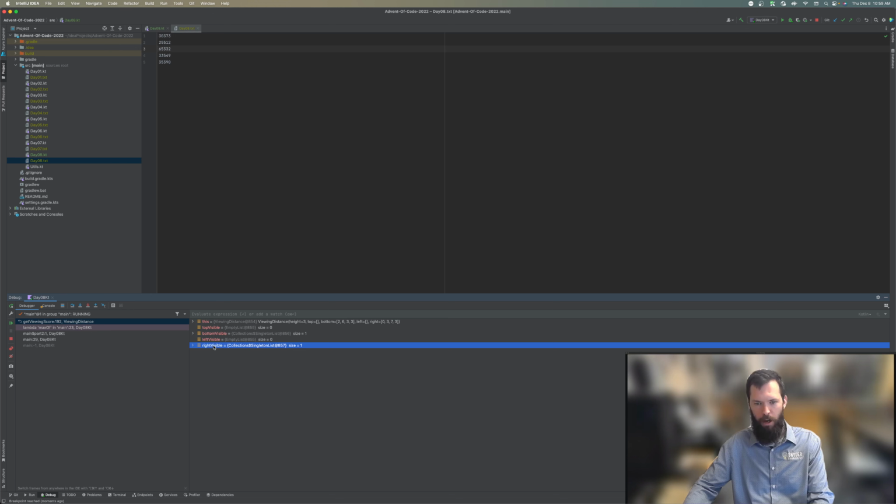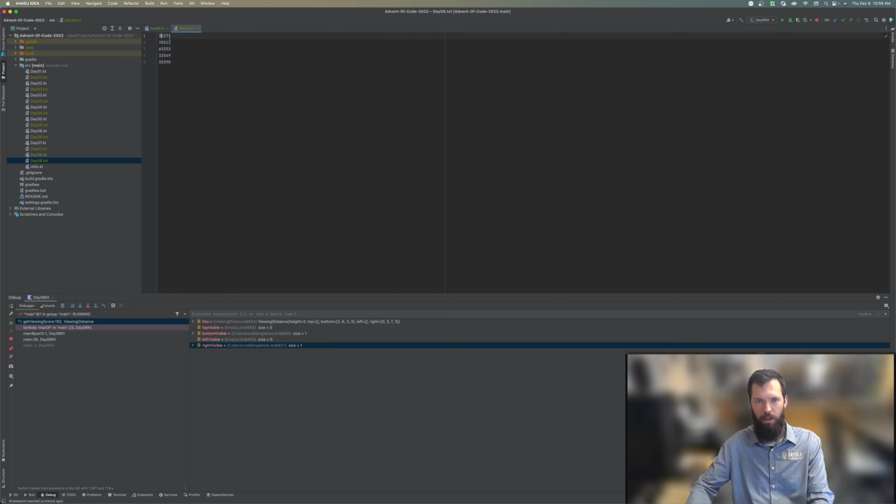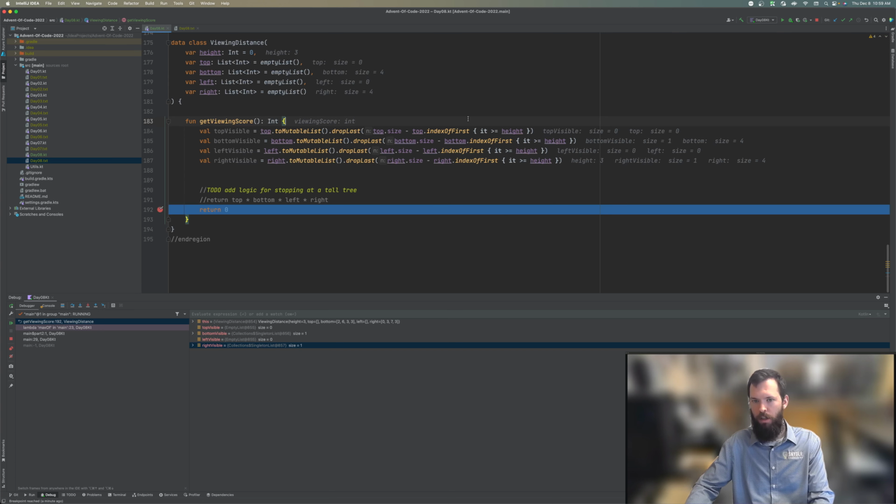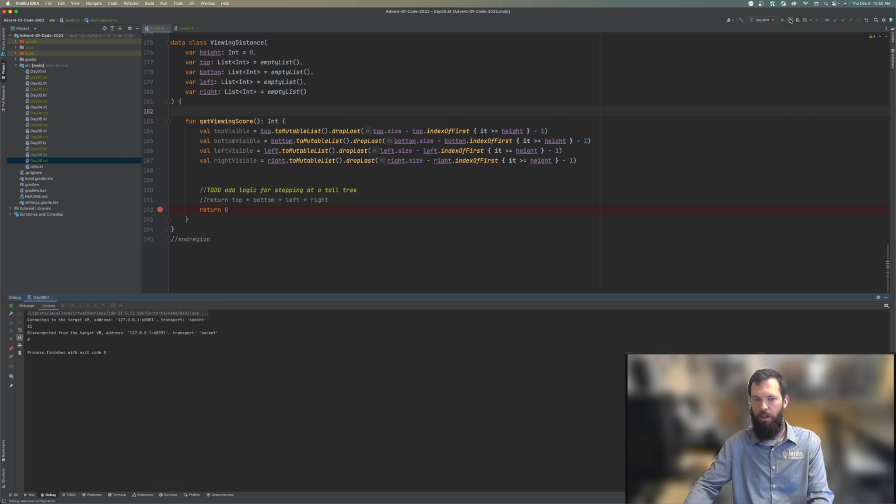And same thing to the right. We can see the tree that's the same size as us, we just don't want to see past that. So we need to cut 1 off of what we're dropping. So we're going to just remove 1 from these, and that should include at least the one that we can see.